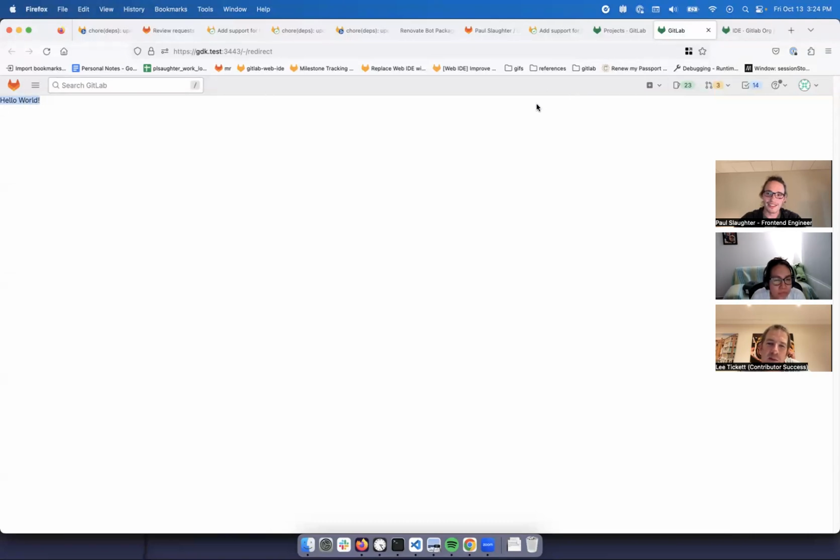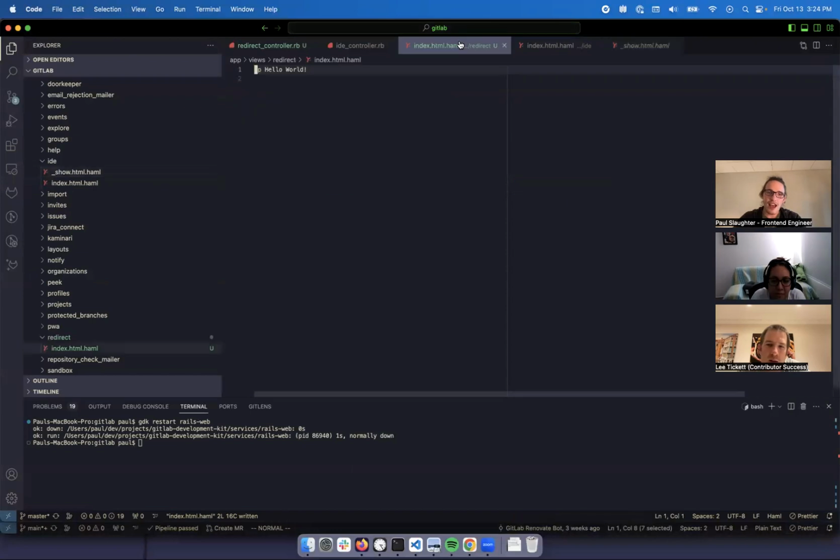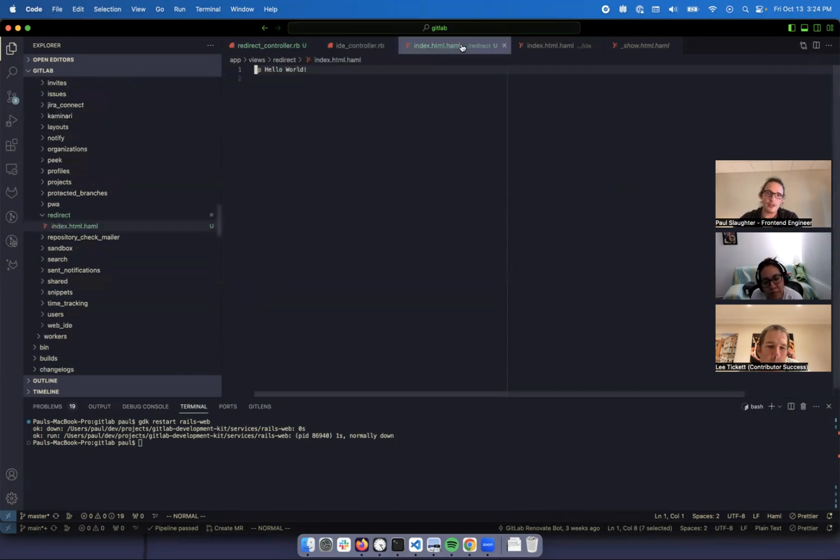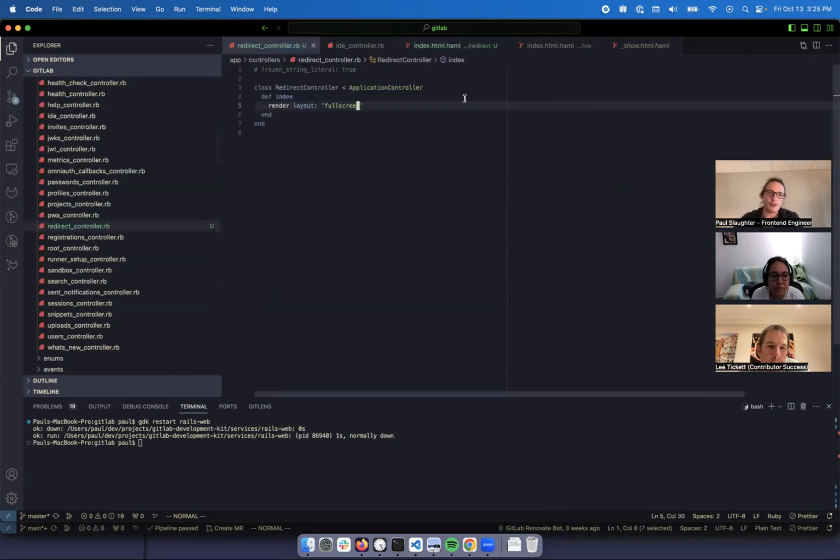Would you expect the nav to be there? I did not, but I know what's going on. Oh dear. It's because I need to include this full screen layout, which is something I'm familiar with being related to the web IDE because we clearly needed that.